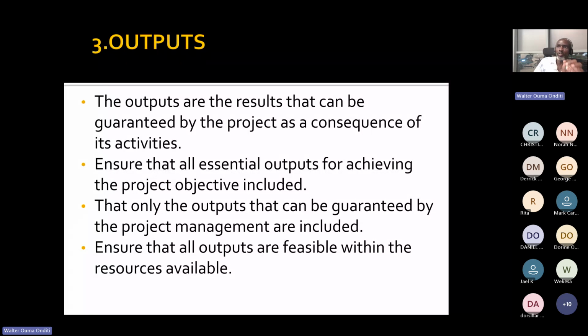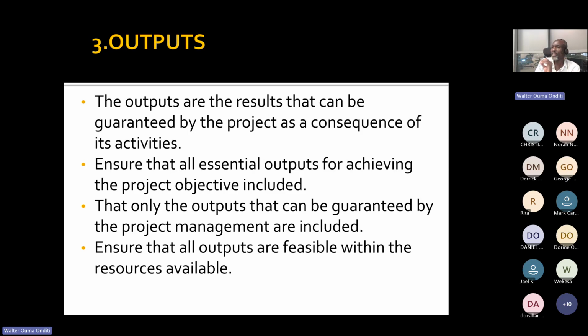Ensure that all essential outputs for achieving the project objectives are included. We are going to discuss this, and this is where our assignment comes in. For you to get a specific objective, one single objective could have multiple outputs, and multiple outputs could have several activities. And going forward, those several objectives, or the outcomes, would contribute to one single impact statement, or simply one goal of the project. So bear that in mind. We'll go through the vertical matrix, the horizontal matrix of that result hierarchy, so that you understand it very well.